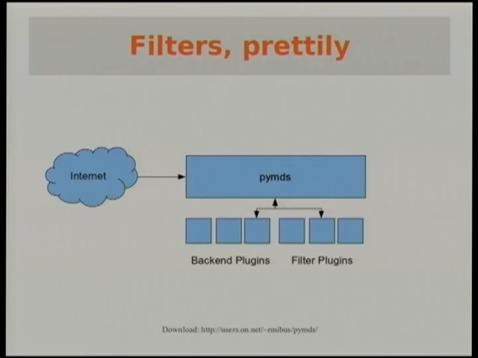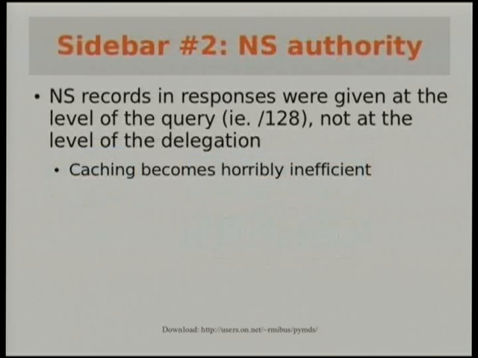It did require a small API change to the application we used in order for it to support NS record munging, or rather the authority munging, which is how the NS records are returned, rather than just the answer munging, because DNS responses are made up of a question section, an answer section, an authority section, and so on. So, filters. Every zone file that's configured has a backend plugin and then potentially a series of filter plugins. And then the response goes back to the internet.